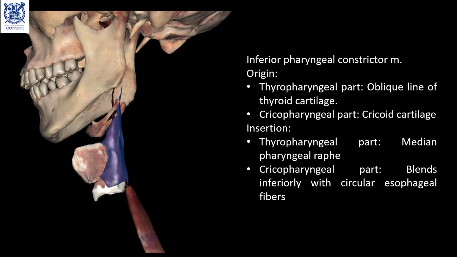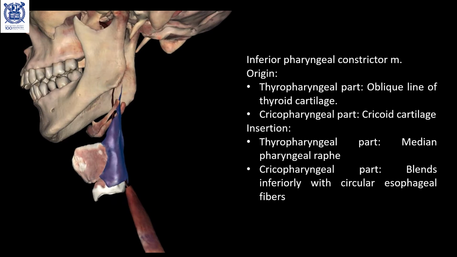The cricopharyngeal part arises in the interval between the cricothyroid in front and the articular facet for the inferior cornu of the thyroid cartilage behind. From these origins, the fibers spread backward and medialward to be inserted with the muscles of the opposite side into the fibrous pharyngeal raphe in the posterior median line of the pharynx. The inferior fibers are horizontal and continuous with the circular fibers of the esophagus. The rest ascends, increasing in obliquity, and overlap the constrictor medius.